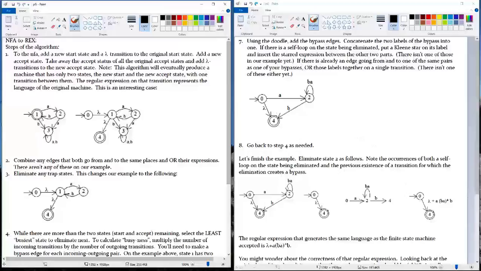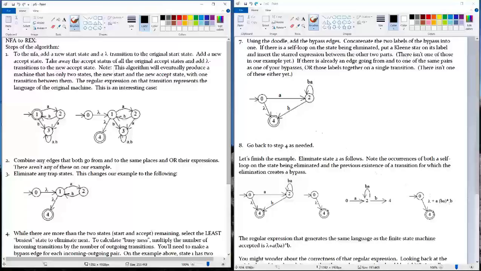But way down here on the right hand corner of the screen, this area right here, is the finished product of one application of this algorithm. And this is the regular expression that it produced, lambda or A followed by quantity BA starred followed by B.